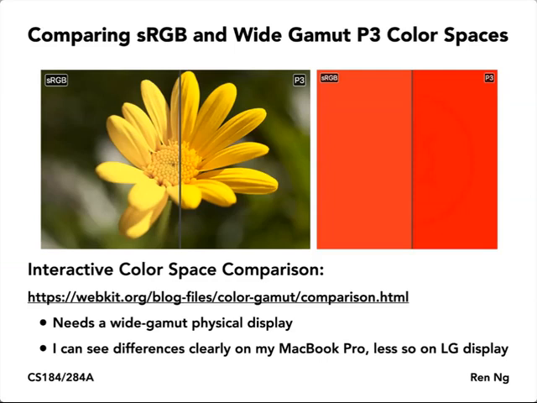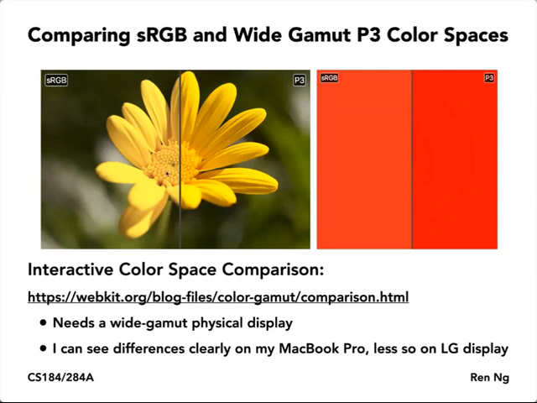So let me start with this on the right-hand side. What this shows is some kind of red image here. The left half is encoded in sRGB color space and has a narrower gamut of colors that it can show. And on the right is P3. So what I can see clearly on my display is that on the left-hand side, this looks completely like flat red, okay, in sRGB. But on the right-hand side, I can see there's a detail. There's some kind of circular icon here that's a little bit darker in outline. And then some icon that I can see here also outlined in dark. So the P3 color gamut is enabling me to differentiate different colors of red that sRGB cannot represent.